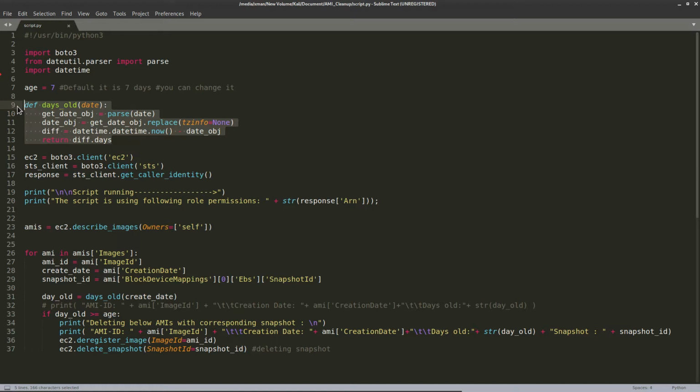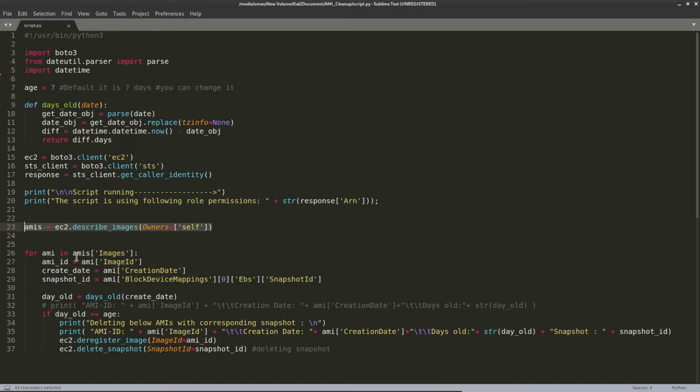Basically here we are finding the days, and here we are initiating a Boto3 EC2 client. Here we are describing images, and this will give a list of images. By images I mean AMIs, Amazon Machine Images, that are owned by me.